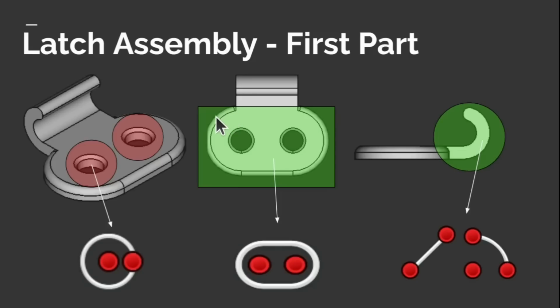If we look, we can see that this actually flares out here. So it's actually going out this way as well. So we're going to tackle it from the top and then work on the side. The green is what we're going to add and the red is what we're going to remove, along with the sketch geometry that we're going to use.